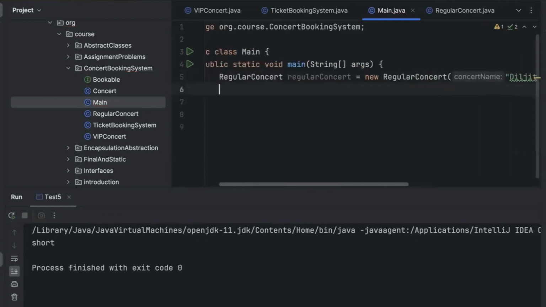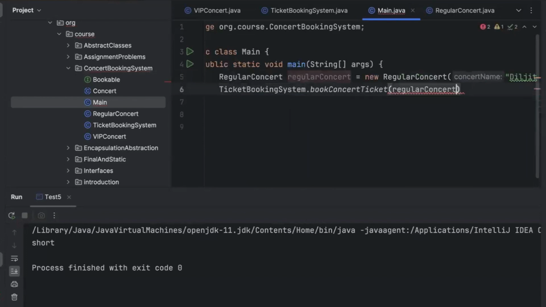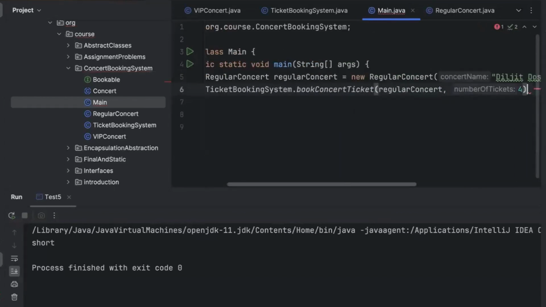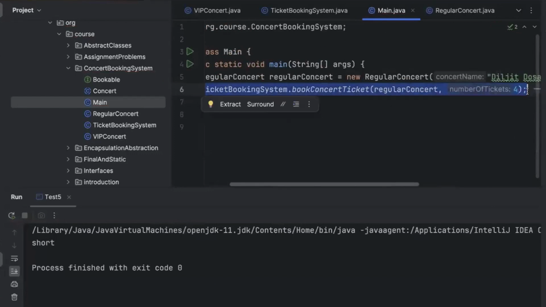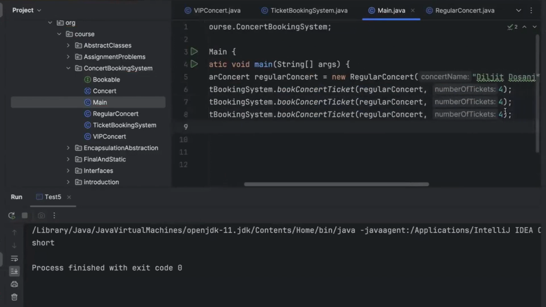Now let's see what we can do. Can we do ticket booking system dot book concert ticket of regular concert, and 4 tickets I have to book. Now let's print a few things. I'm trying to book 5. I'm trying to book -10.